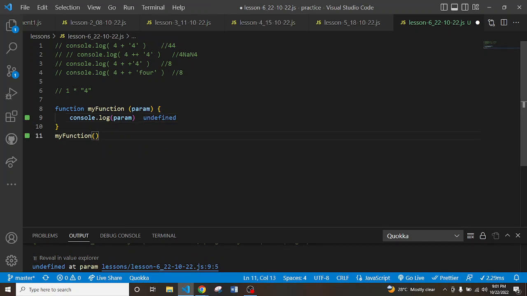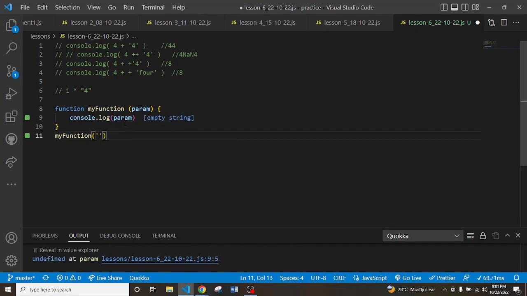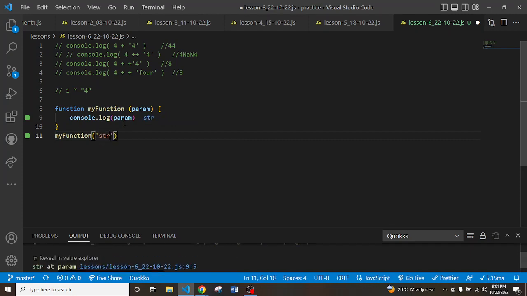So it's saying undefined because there is no parameter in here, so nothing. But if we put a parameter 1, we get something. If we put a string, we get something. Alright, so that's how parameters work, they're basically creating a variable that can be used inside the function.